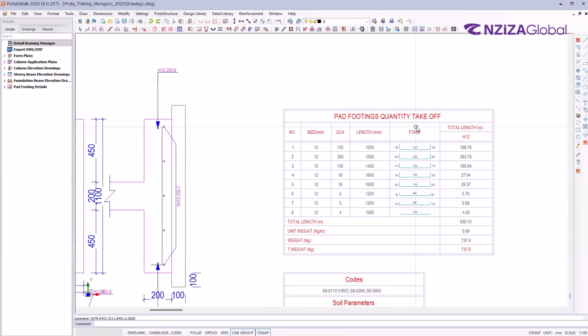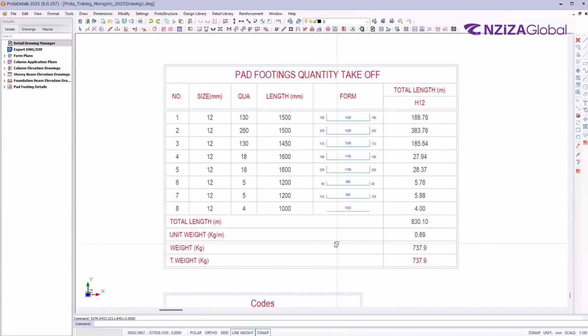This is one of the powerful features of Protadetails. It automatically produces the quantity takeoff of rebars. If I zoom like this, we'll have the diameter, the quantity, even the length, and the form, how it is bent.